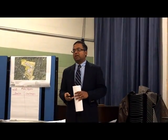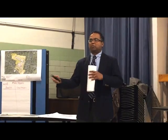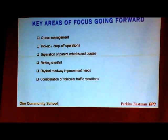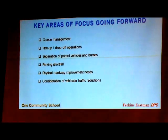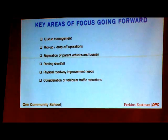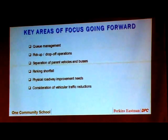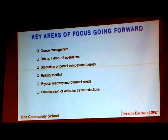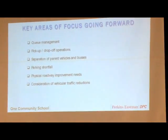Overflow parking is definitely a critical aspect of it, 140 to 150 cars, and how we would accommodate those. Some of it may be on-site, some of it will be off-site. And then once we run all the analysis, we will be able to identify the physical roadway improvements that would be needed, not only to take care of the impact of the school traffic, but also to address some of the existing deficiencies that are out there, being speeding, or crash data, or sight lines. And then the last thing is to focus on ways to enhance use of the bus, so you don't have as many cars coming to the school. It helps reduce the vehicular traffic, it helps reduce queuing, and it helps improve the overall traffic operations.